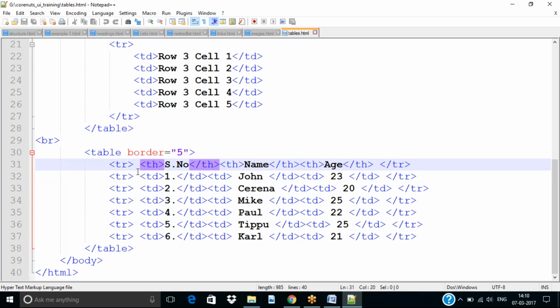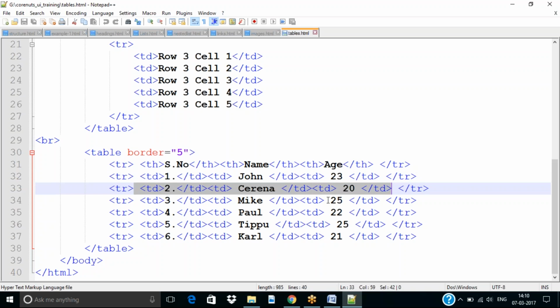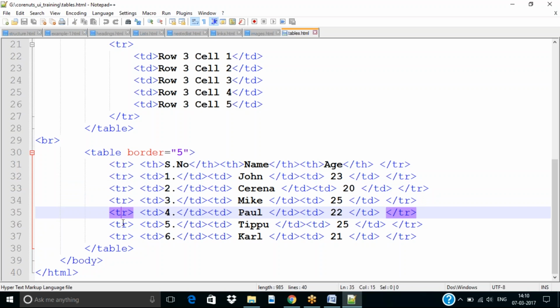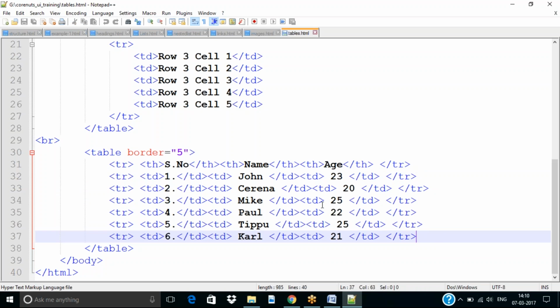And this row is followed by a number of table data rows. Okay, so how many rows do we have? 1 2 3 4 5 6 7, including the header we have 7 rows, excluding the header 6 rows. Data in 6 rows, including the header 7 rows.